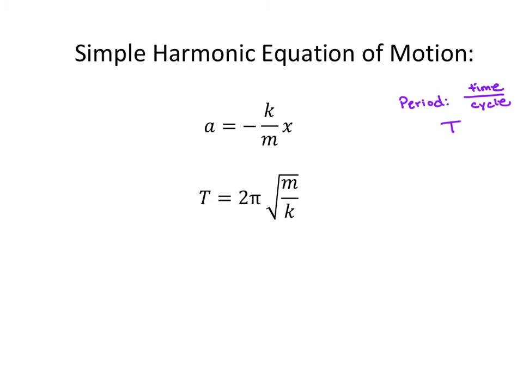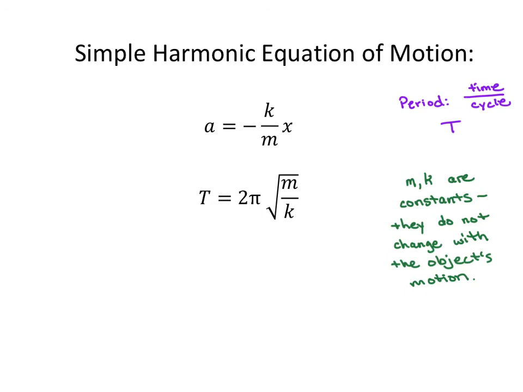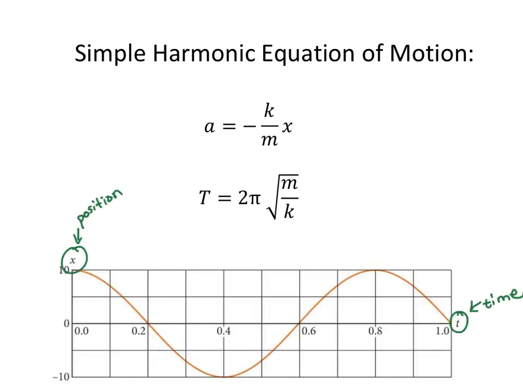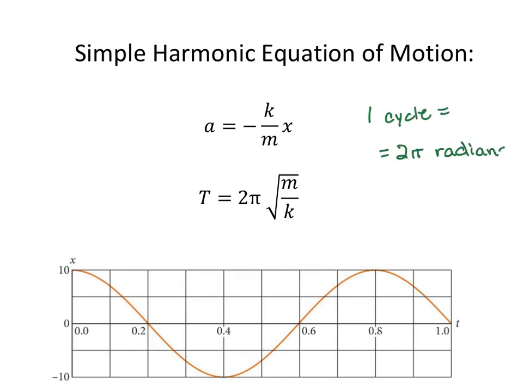Of course, this class is algebra-based physics, so we won't go into the calculus used to get this result. I can point out, however, that since m and k are constants, they just ride along as passengers, so it should not be too surprising to see that the fraction k over m appears in both equations, although it is inverted for the period to m over k. Since we know that the plot of position versus time, similar to figure 11.4, can be described by either a sine or a cosine, and we know that sines and cosines split a cycle up into 2 pi radians, it should also not be too surprising to see the 2 pi creeping into our formula for the period.